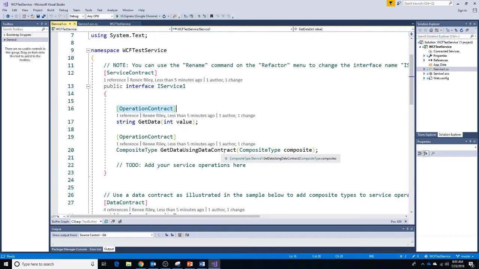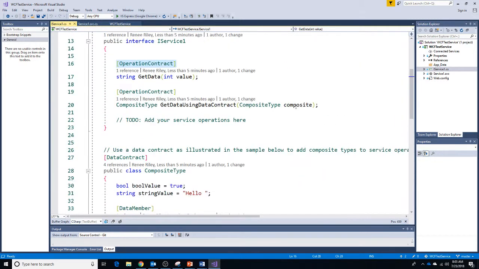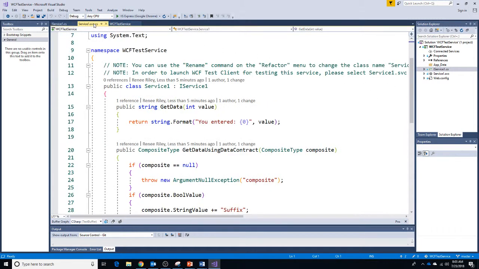Okay, so that's our service interface definition. Some of it is clear, some of it a little muddy. We'll pull it all together. Let's go back to our service one. Now this service one is a .cs file, but if you notice in between the name and the .cs, it's got this suffix .svc. Well, that indicates to Visual Studio that it's this special kind of CS file as service. And we notice it has its special icon there. Service1.svc has this .cs file as a component of it. And we'll look at the rest of it here in a second.